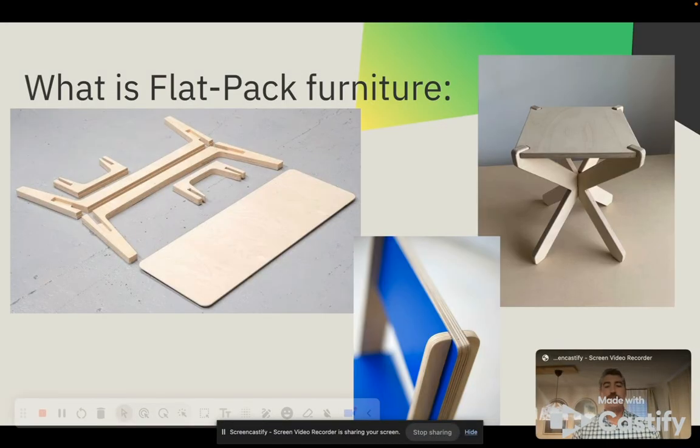All right, the last thing is you have an exit question. So as you pack up, start looking at these pictures. What's the common denominator in these three pictures? Like, what makes flat pack furniture? And also, why do we like it? Why have we moved towards flat pack furniture as a society?